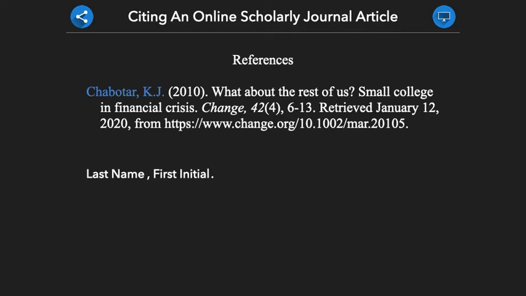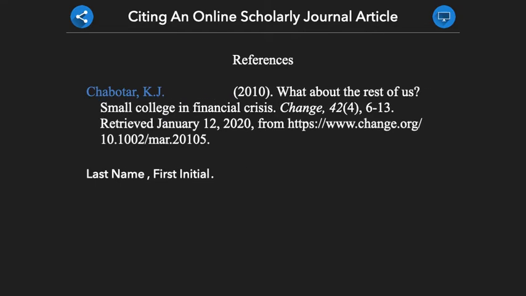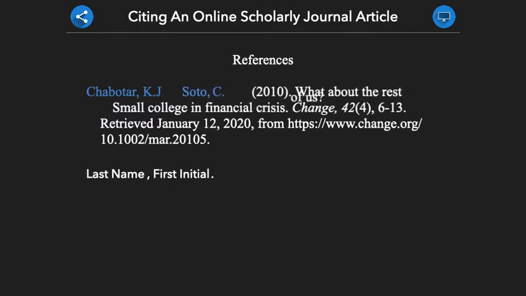If you have two authors, your citation will look like this. After the initial author, we will include a comma, an ampersand, and then present the second author's name. Please note that this name is also given last name and then first initial. If the text says 3 or more authors, we will repeat this pattern.